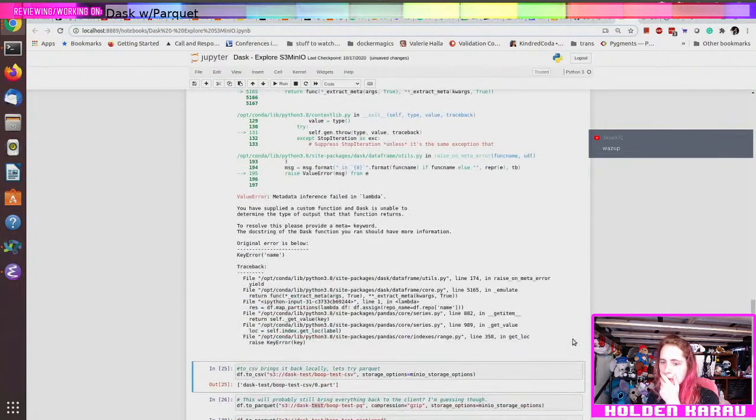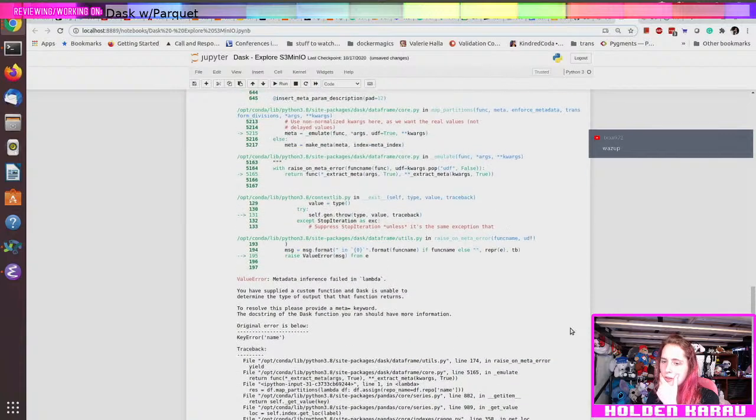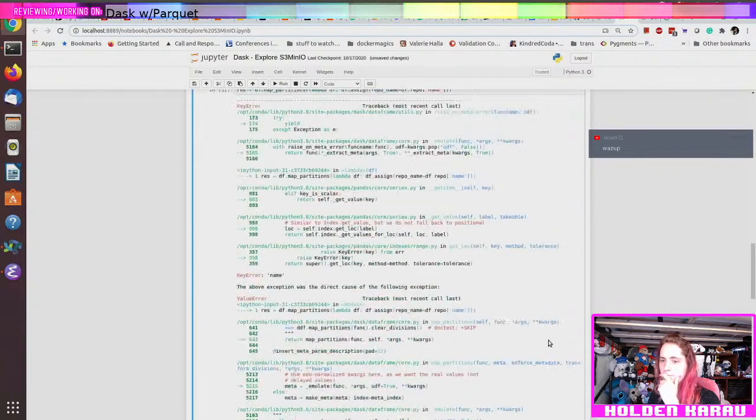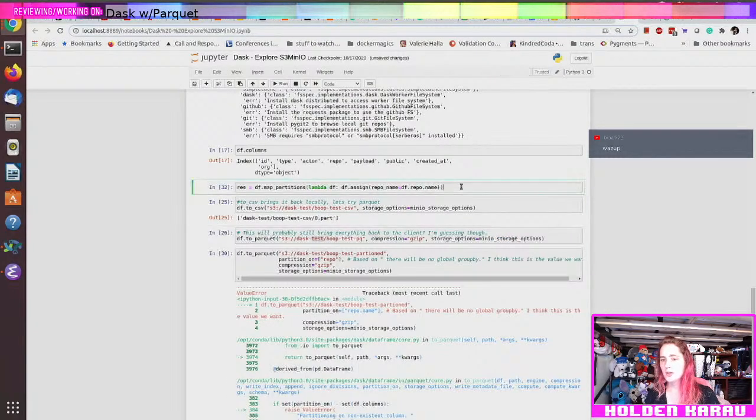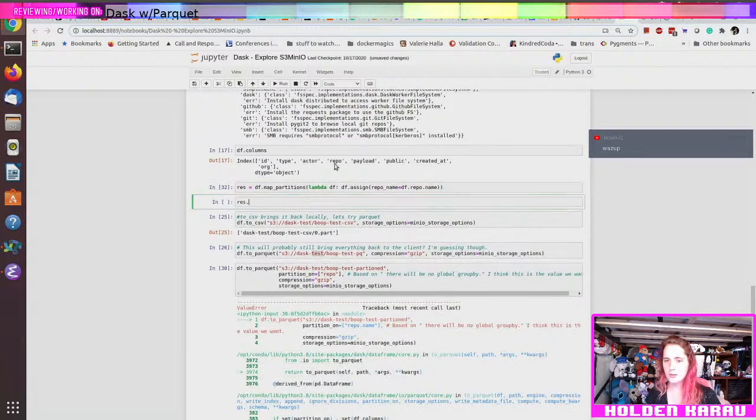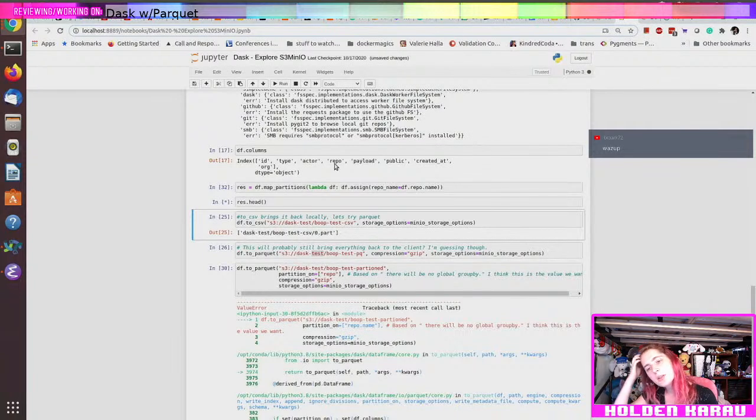That's a no. Okay. Metadata inference failed in Lambda. Okay. Let's go ahead. We're gonna take res. I just want to take a look at this and make sure that this did what I expected it was going to do.